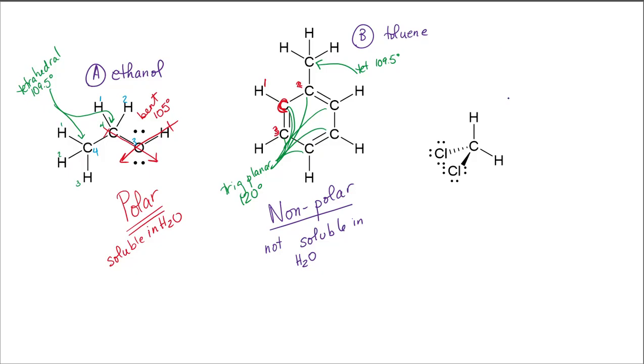Last but certainly not least, we have molecule C. This guy is dichloromethane. We've got to figure out polar or nonpolar. So first thing is, what is the bond angle or the bond shape? And around this carbon, it is tetrahedral with a bond angle of 109.5 degrees. Central carbon with four atoms around it. No lone pairs on that central carbon. So it is tetrahedral. Again, we're trying to show this guy is coming out of the page at you. That one is fading away from you.